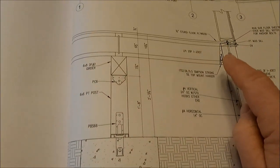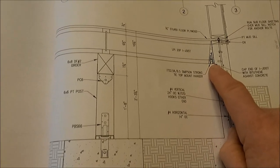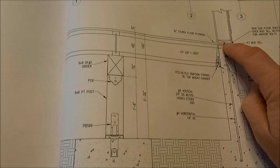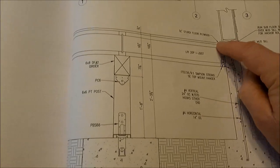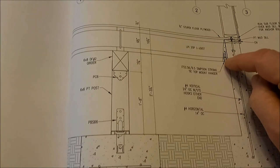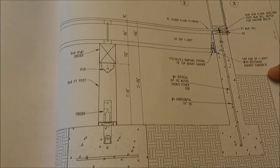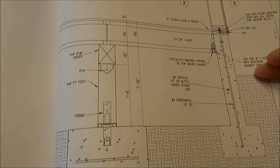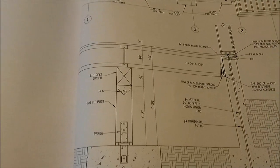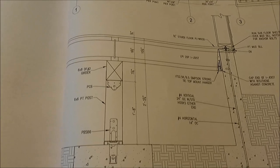And then the other thing that I will need are these ITS hangers by Simpson that will hold the wooden I-beam or I-joist. So those hangers will go from the top of the mud sill right here, and they will hang down. And the reason we did this was we wanted the profile of the house to sit lower on the finished grade level, because we wanted as few steps as possible going up into the house, and just try to make it a little more accessible as we get older in age.